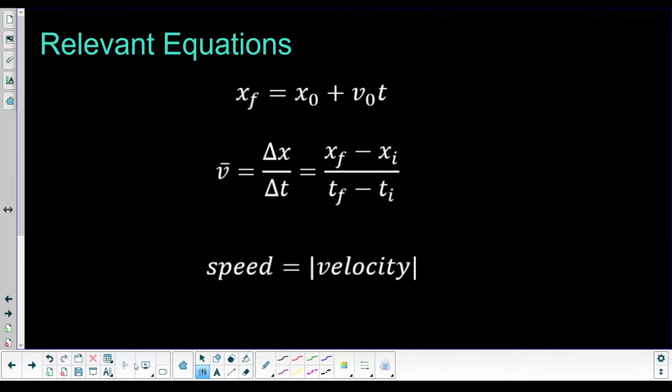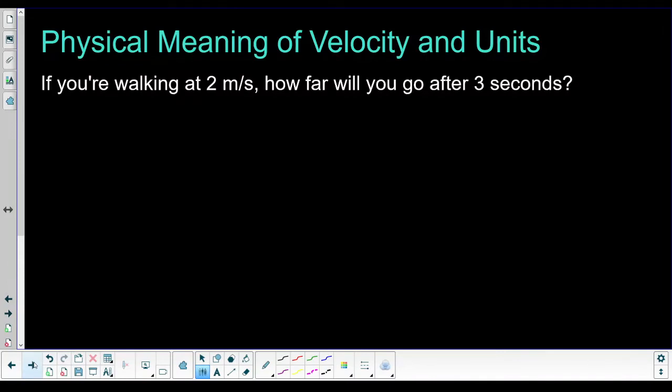Good? All right. So let's talk about the physical meaning of velocity and some units, right? We're also going to spend a little bit of time discussing the word per, because you've heard me say it a few times now when we talk about fractions, but you've probably never sat down and tried to define the word per, right? It's a weird word. It's one of those words like the. Like, what does the mean? I have no idea. So we'll talk about that as well.